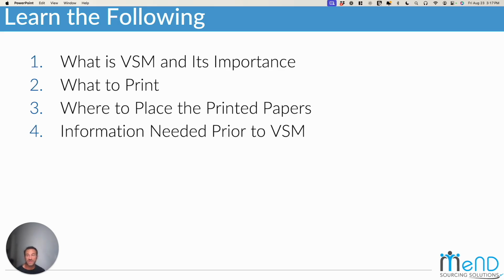Also, we're going to talk about the information that you need to have prior to going into VSM. Here at Men Sourcing, we're really about streamlining processes. So I'm going to go over exactly what we use, which is called a packaging traveler, which our team needs to create first. So then when I go into VSM, I have all of the information I need to create the information. And then lastly, we're going to go over what to do post VSM. It's going to give you some information, so what information should you be tracking as you ship out that item?